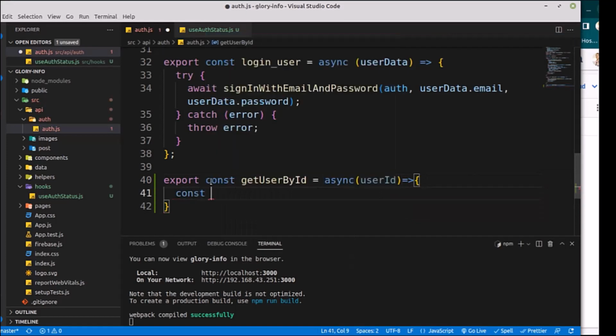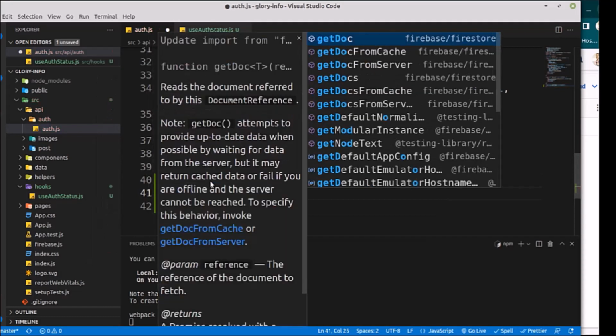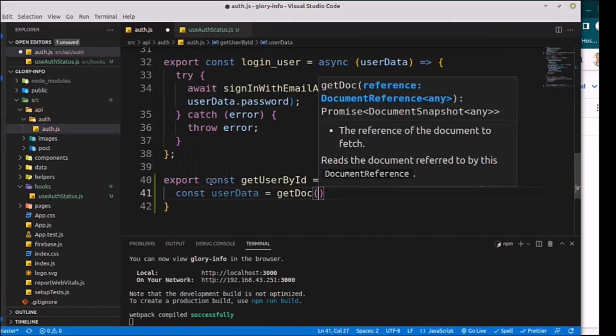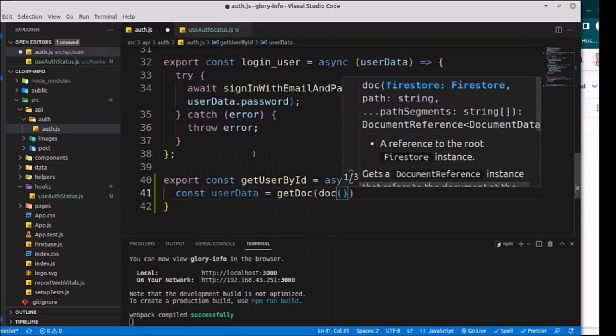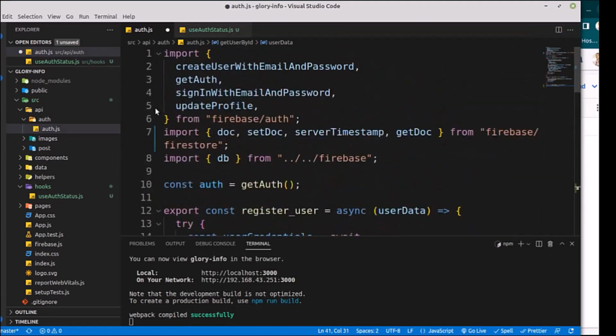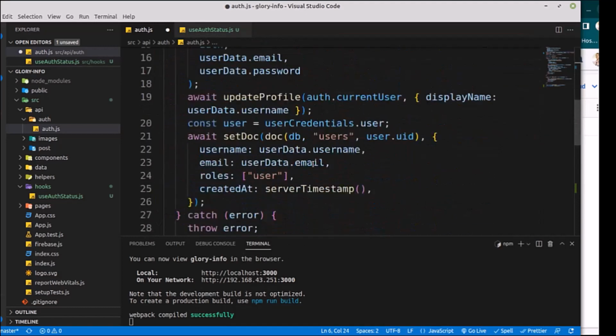We say const userData is equal to getDoc. This returns a document object, let's say a snapshot, using the ID. And here we have doc. It's also imported from Firebase Firestore. Where is it? getDoc and doc from Firebase Firestore.